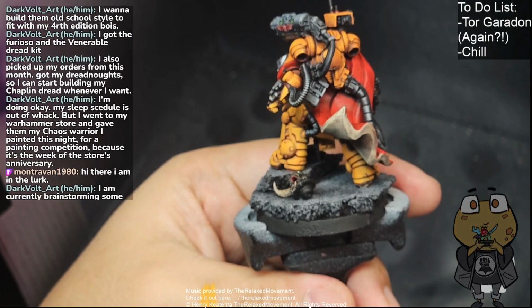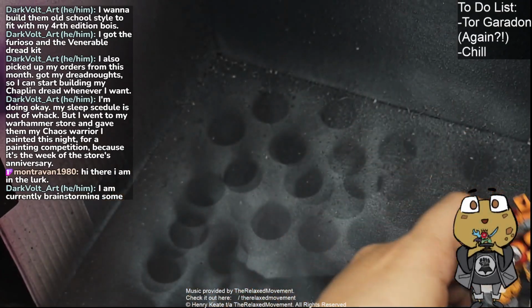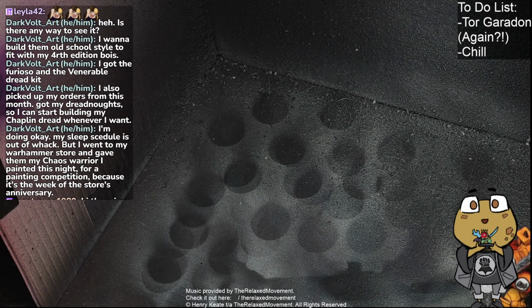And you want to build them old school style to fit with your 4th edition boys. Very true. But someone released a true scale version of, yes, because I have it. And it's already been taken down. Oh crap, I left it upstairs. I'm sorry. Let me see if I have any pictures of it. But it's already been taken down, so the fact that I own it shouldn't be that big a deal. If I can't find it, I'll just run upstairs and get the hard drive really quick.